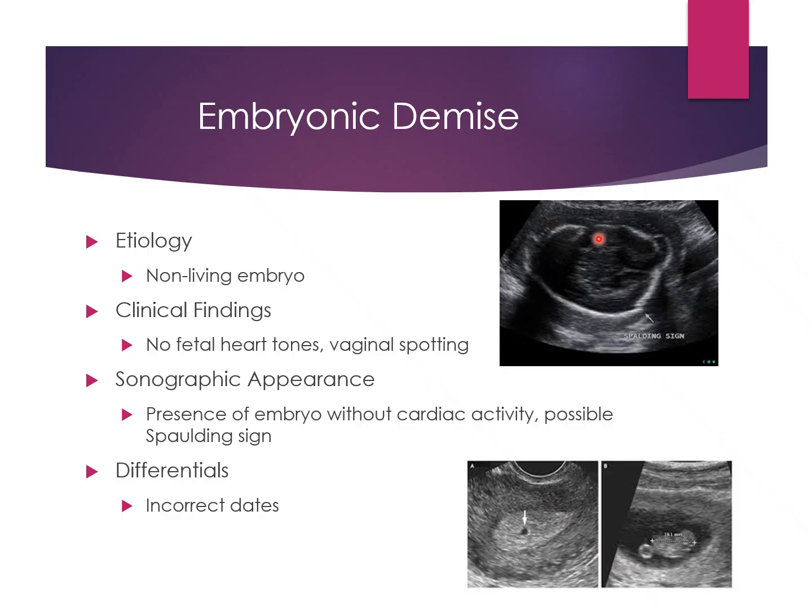This is a Spalding sign, and the best way I can help you remember it is when there is no amniotic fluid, there's going to be a lot of pressure, and so it will actually cause the cranium or the skull to kind of concave on itself, because there's too much pressure, and these, remember, they're not sewn together at this point. They're still very soft in order for the baby to come out of the birthing canal, and so they'll just kind of fold in on themselves. And when we see a Spalding sign, that is definitely a demise.